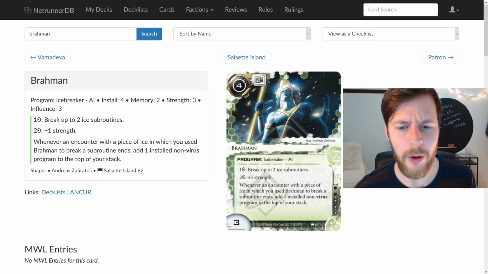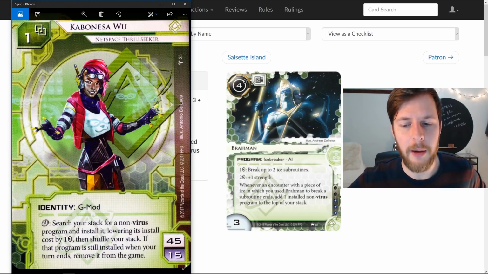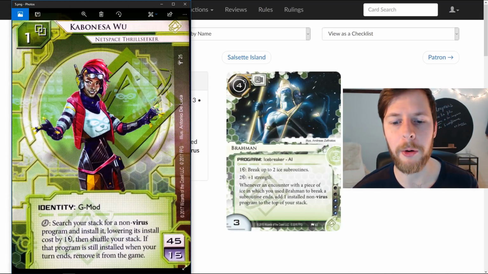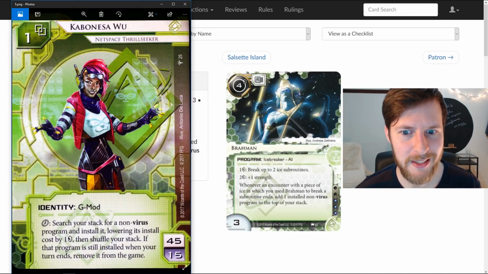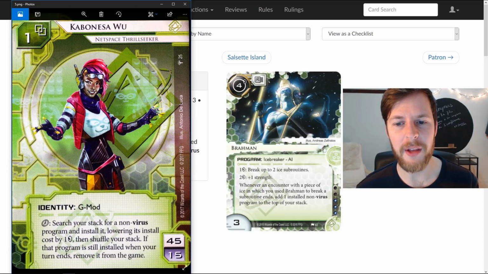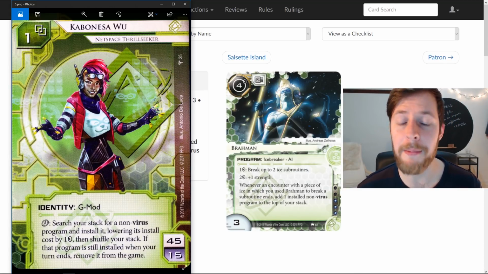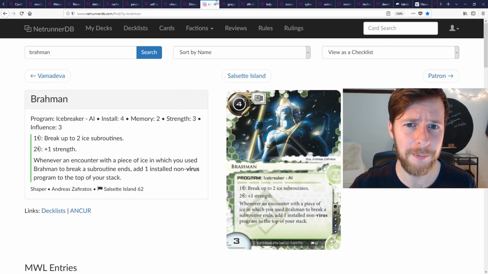Brahmin's actually like a really well-statted AI breaker. 1 credit to break 2 subroutines is good, but it is hungry, and it requires you to feed cards into the top of your deck. So with Kabonesa, you can install something for free, maybe it's a 1 credit program, and then always be able to bring it back. Now that's probably really slow on clicks, but it's technically okay. If you install a program and return it to the top of your deck, it won't be removed from game. There's some value there. I'm not convinced. A lot of times being able to install multiple cards for a single click with Haley is probably better with Brahmin, as long as you have card draw. I don't know, but it's definitely a thing you can do.